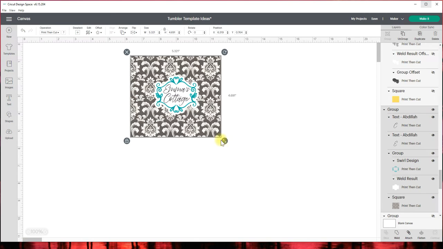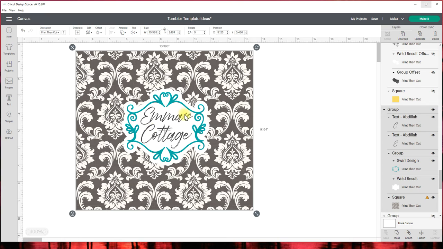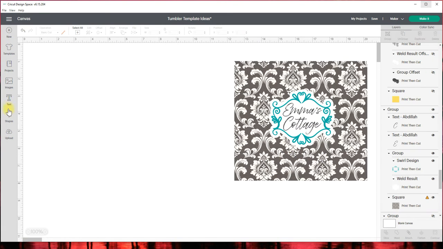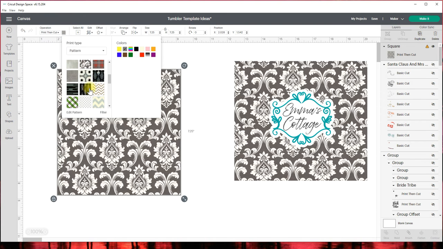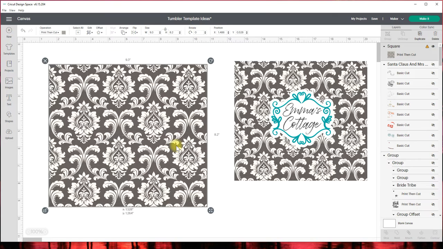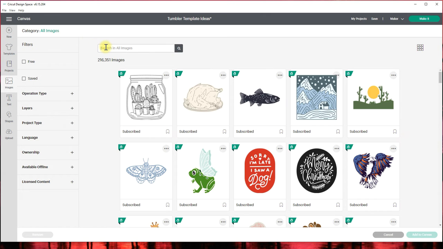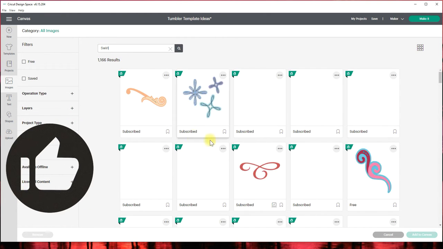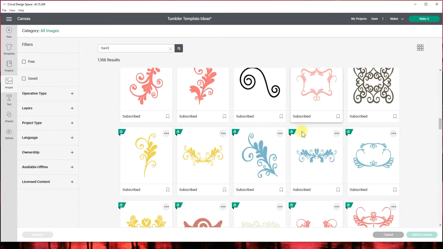Okay, this one was kind of fun. I did the same thing, and I kind of want to recreate this one with you because you could make this one your own as well. Okay, and all of this I got from Cricut Design Space. So I just went into the images. I want to say I typed in swirl. And you've got all these different swirlies that come up, and it wasn't too far down the list. Let's see.